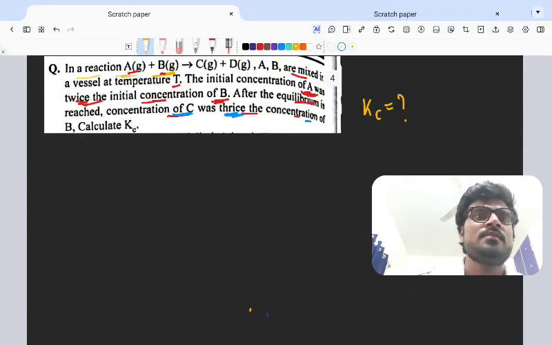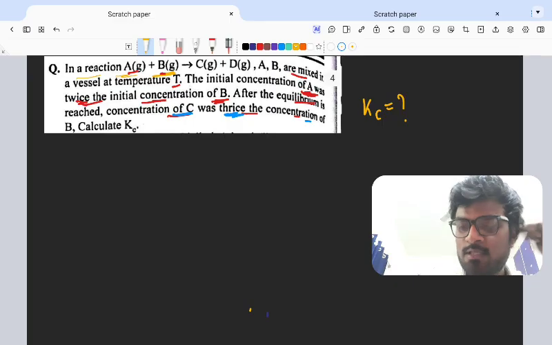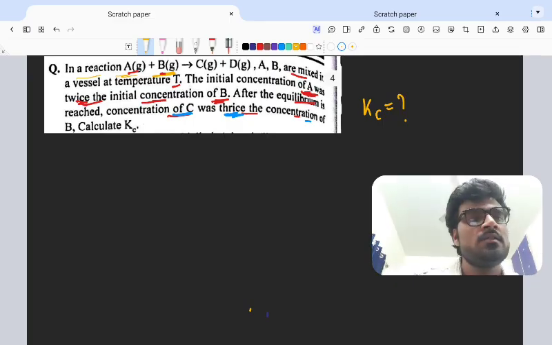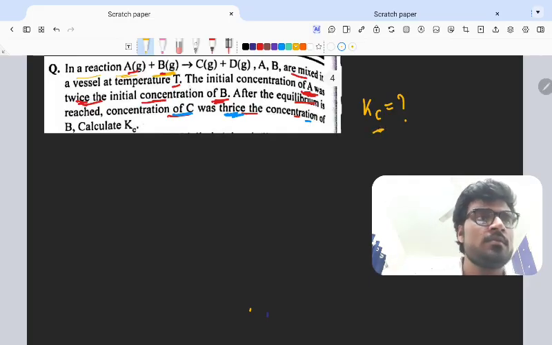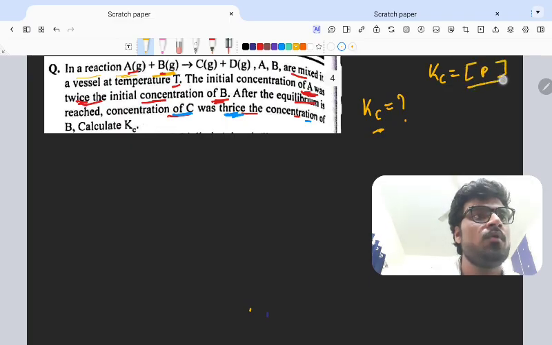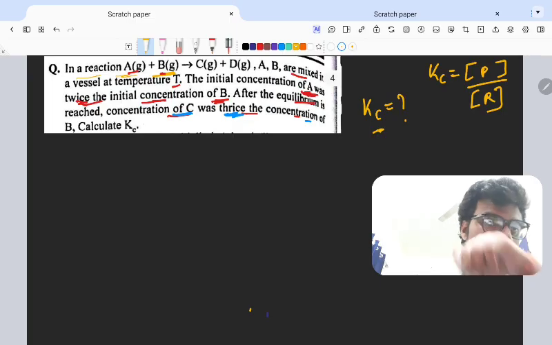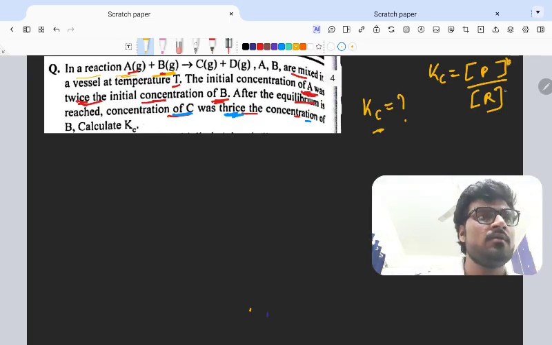We are continuing the series on chemical equilibrium. In the last lecture, we studied the law of mass action, in which we learned how to derive the equation for the equilibrium constant, Kc. It comes out to be the concentration of products upon the concentration of reactants, if you remember carefully, with the stoichiometric powers, obviously. This is the equation that we got.